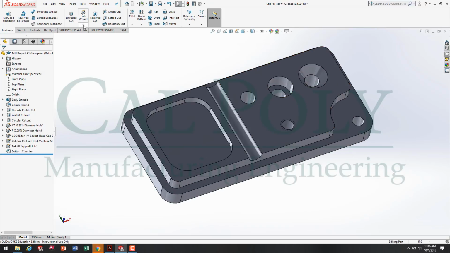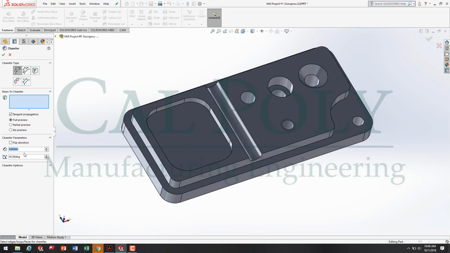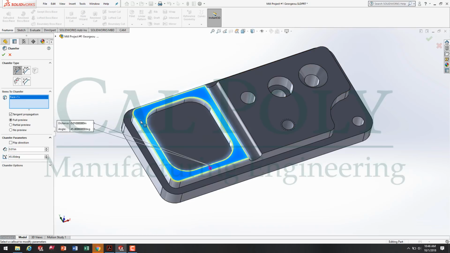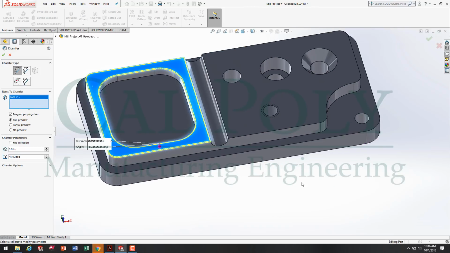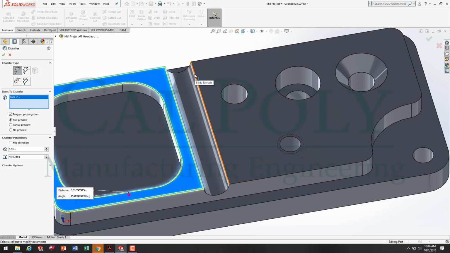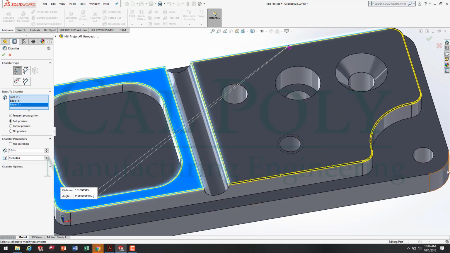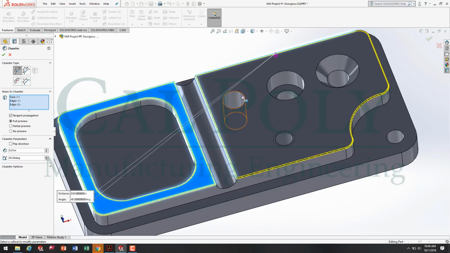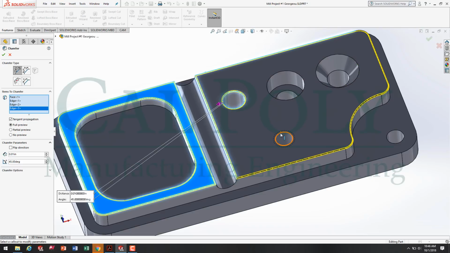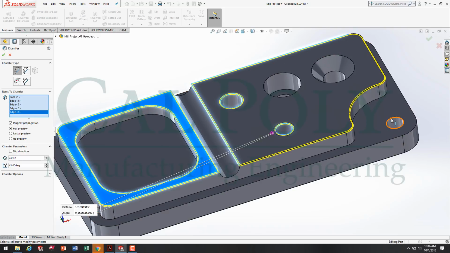Now, I'm going to go ahead and select chamfer again and select 10 thou. Realize you can chamfer an edge or a face. If I pick this whole face right here, it chamfers the inside and the outside edges. Notice, I don't always want to chamfer every edge. So right now, I'm going to work myself around the outside here. I'm not going to chamfer my counterbore or my countersunk hole, but I am going to chamfer that one on both the top and the bottom. Actually, I'm going to pick just the top edge. I'll chamfer that one. Chamfer that one.